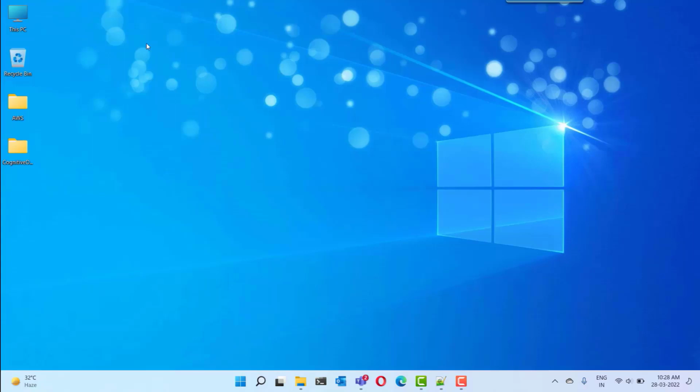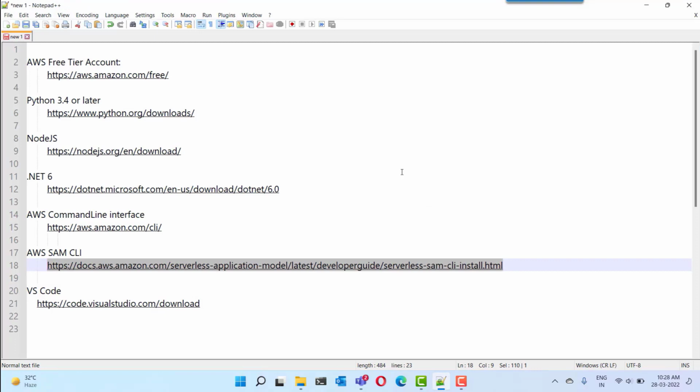So we'll be starting with the AWS free tier account creation. Then I will show you how we can create an IAM user, and how we can create an IAM user profile in our local machine.